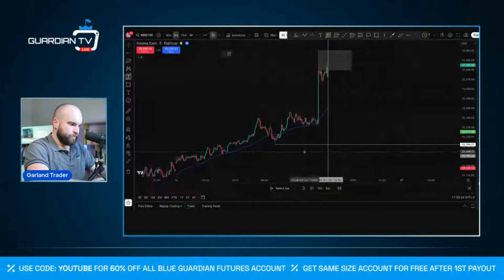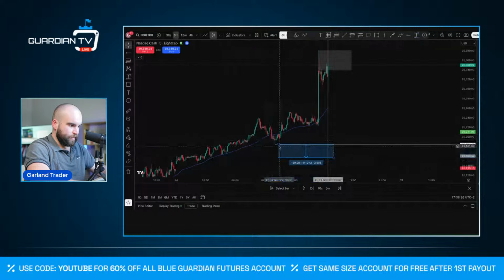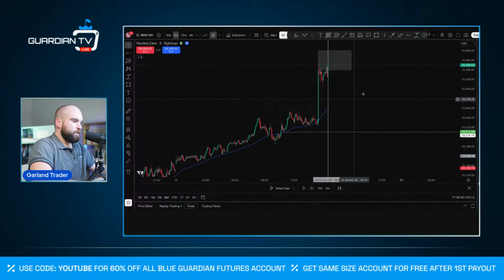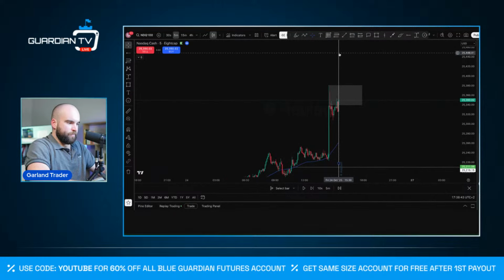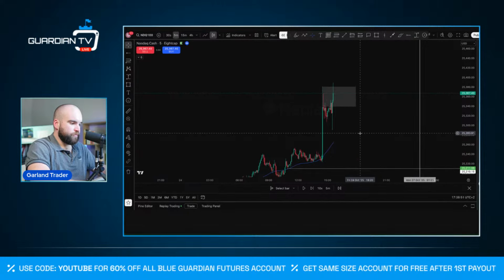We've then got 22, but this isn't really that strong of a zone. So even that's not that strong. So I would be looking at this here to go short. But in this case, obviously this happened today. So what price ended up doing was we pushed up higher and we broke and closed above this zone. We first rejected it and swept it quite aggressively. Broke and closed above the zone.